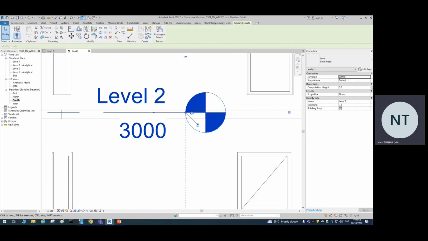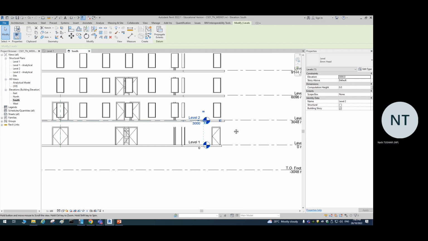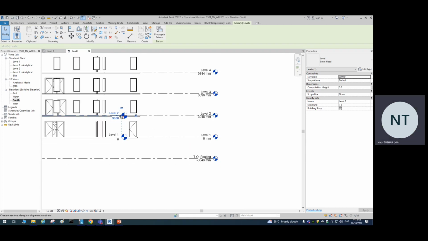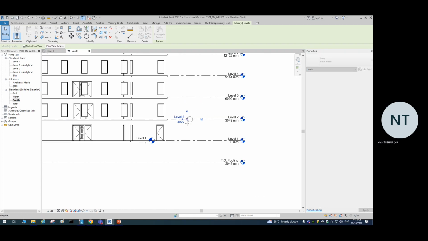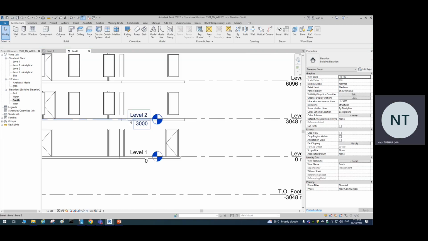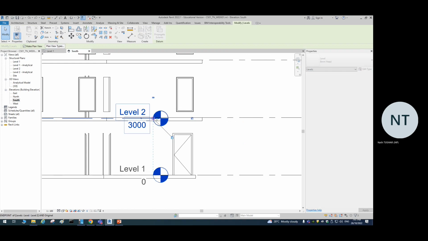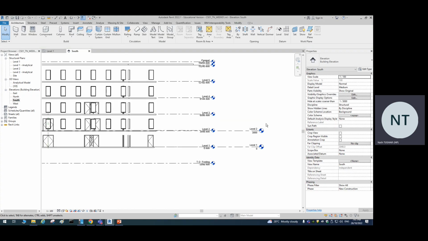So to move this whole big bubble, I'll select that small circle and move it out of my range to make sure that it's outside.